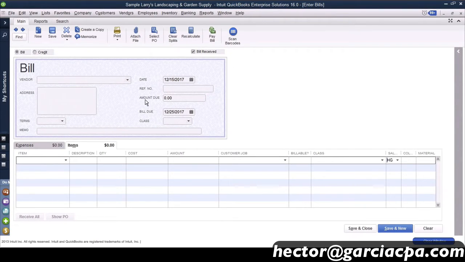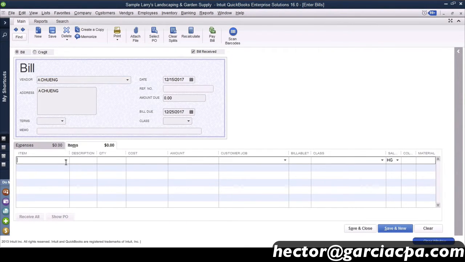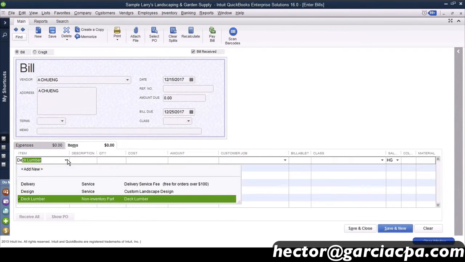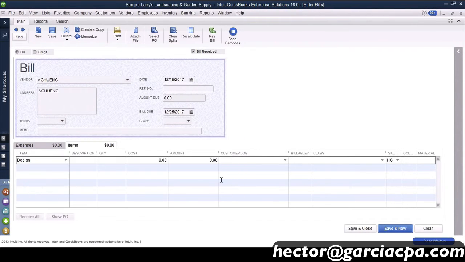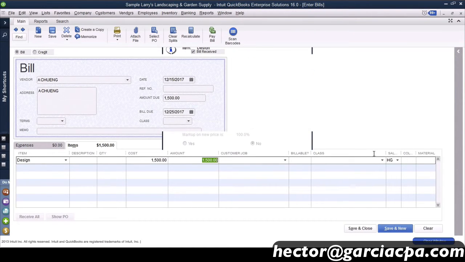Now, this is kind of a big deal because when I create the bill and I choose whatever item it is that I'm going to use, I'm going to use design for this example, and I'm going to put a cost of $1,500, and onto this item, I'm going to make sure that it has a sales rep. So there is my sales rep here.